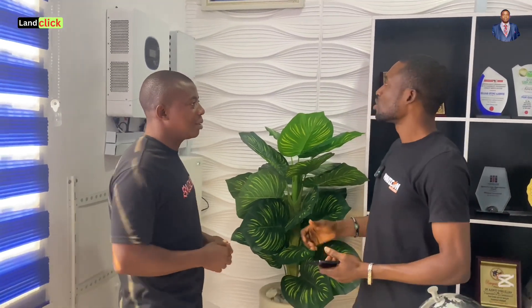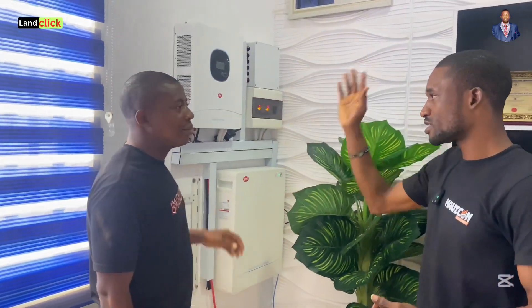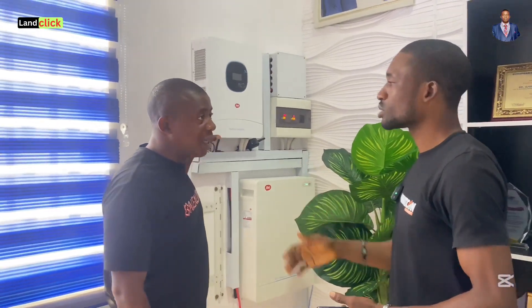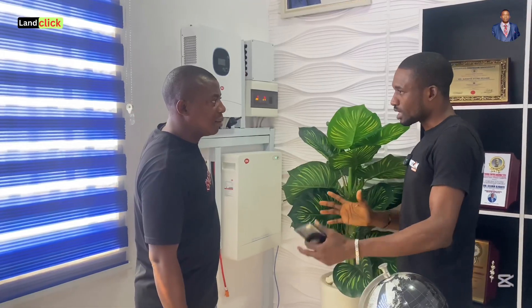How much will it cost to install such a system in a house? With a six by five system — meaning a six kilowatt inverter and five kilowatt hour battery — with an average of 2.53 million Naira, you can have it installed. This system can carry up to three or four ACs, though that affects standby time when off-grid. For example, with two ACs running, this system should serve you for about four hours.